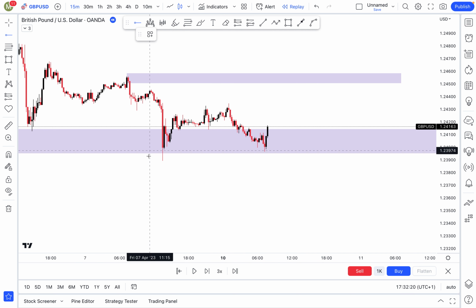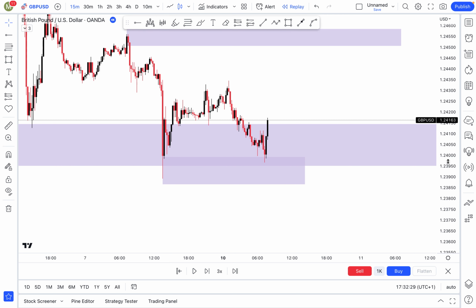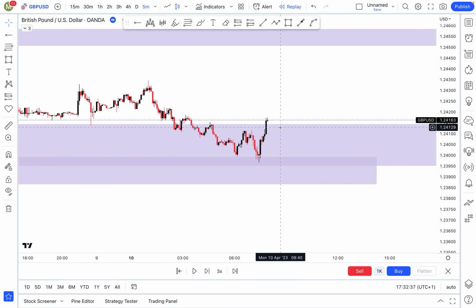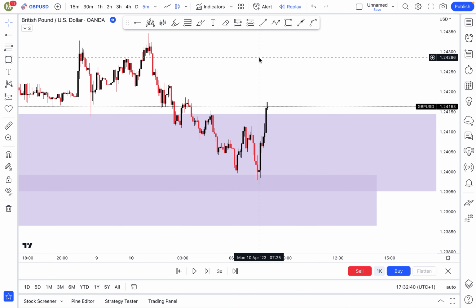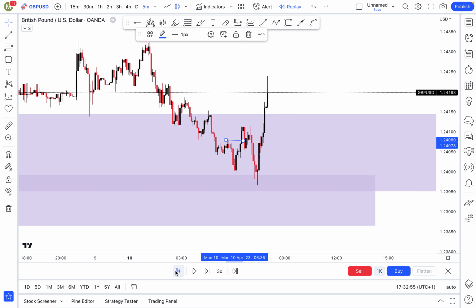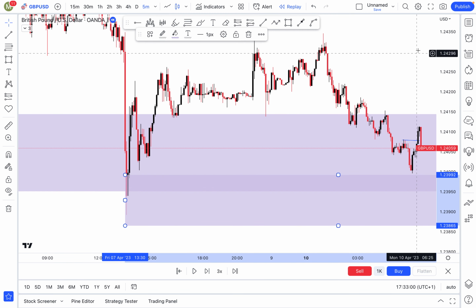After I see something like this, I just have to mark this low out and say this is a level of demand where price can turn from. In the morning, I actually had a small buy where I entered from here, because on the 5 minute there was a slight change in character exactly before 8 o'clock, where you see price. We had that change in character here on the 5 minute.